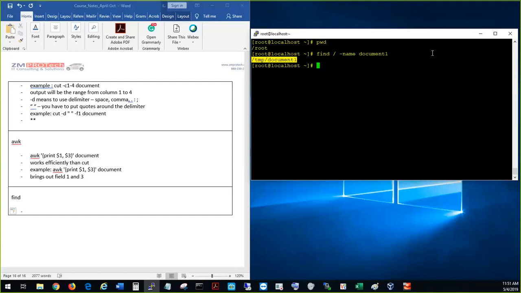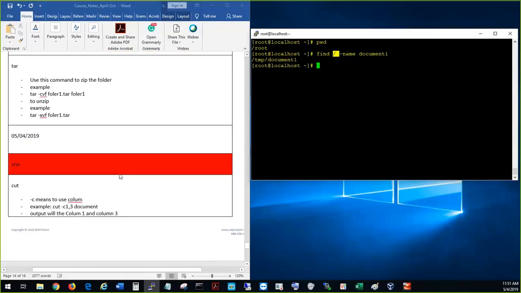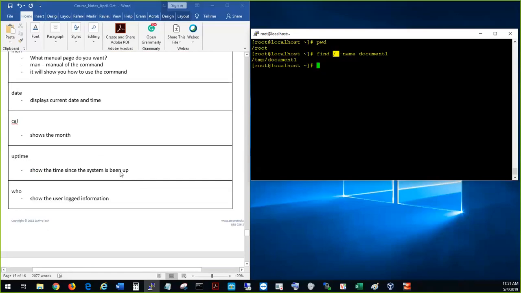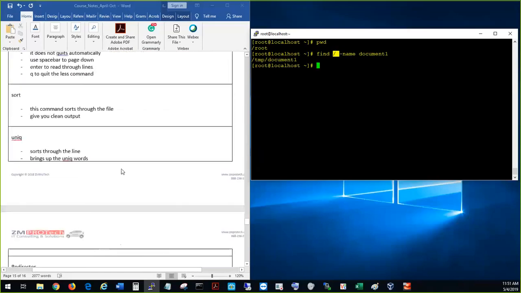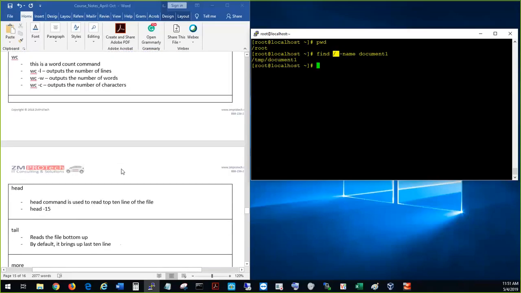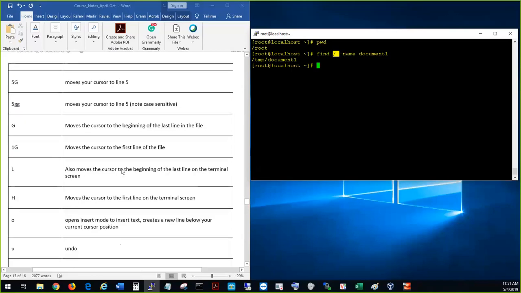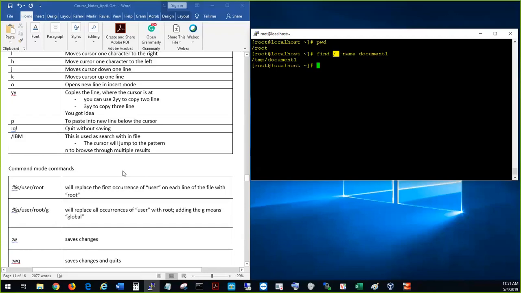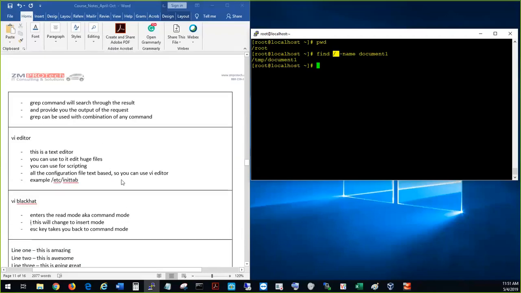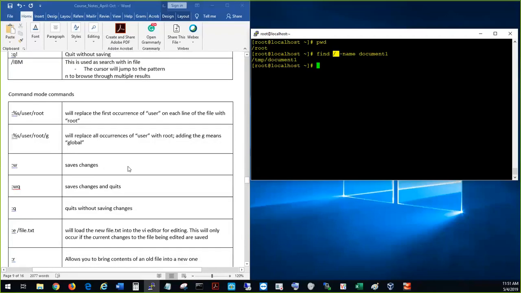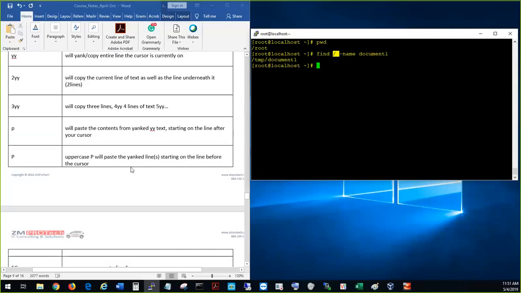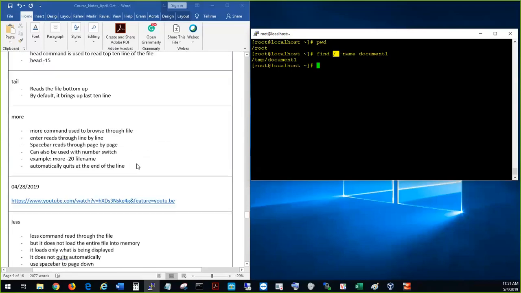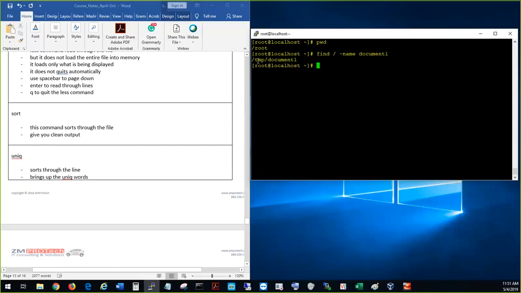So right now, which path did we use to find the file named document? The root. Yeah, but is it relative or absolute? Absolute. Exactly. Very good. So we used the absolute path to find the document named document1, and it's giving you the information here.